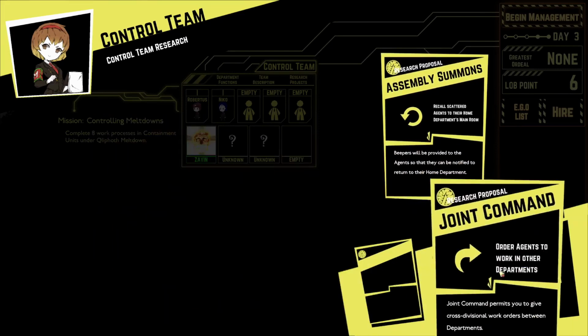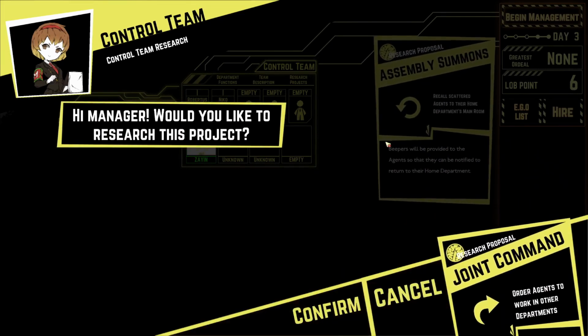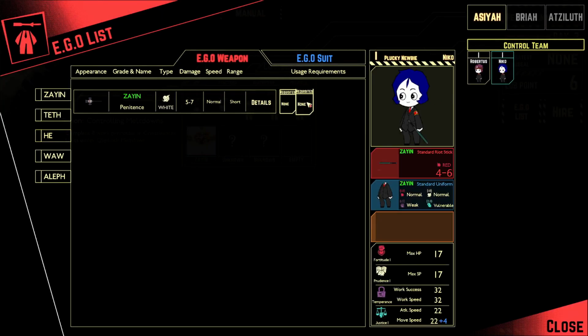Alright, well, I guess I'll get this now, since this last one's not going to be useful until we've got more stuff going on. Anyway. First of all, let's give this weapon to Nico. How do I actually do this? Oh, okay, you click. I thought you'd drag it. There we go. And, armor.